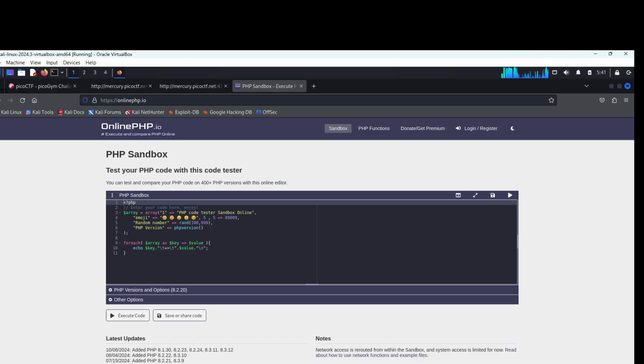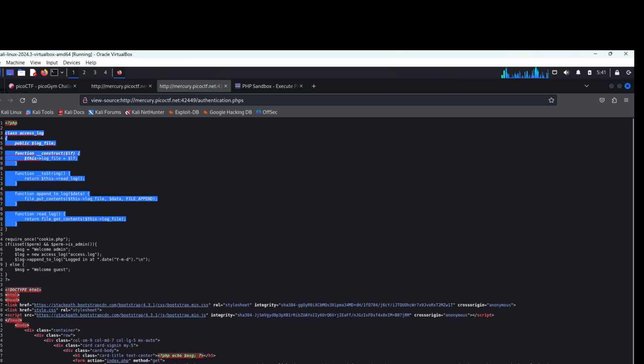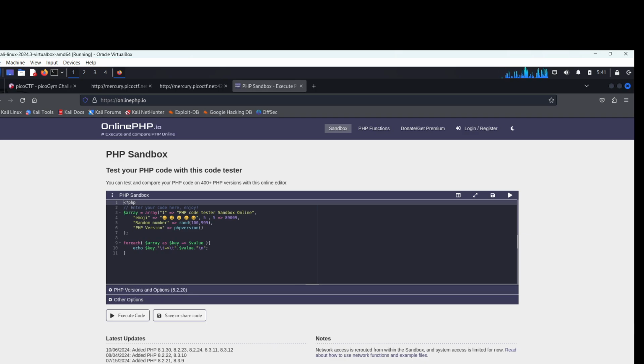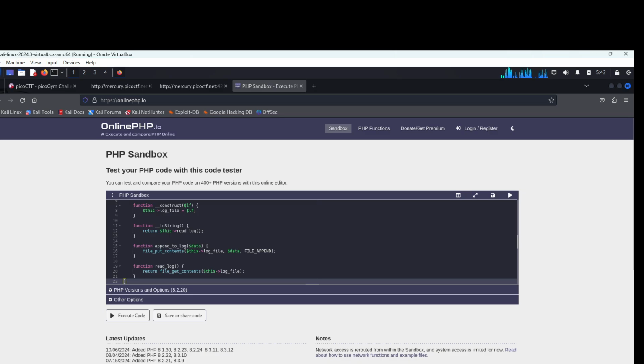Control C, and using the PHP sandbox we can now paste it. And now we can say go, enter.